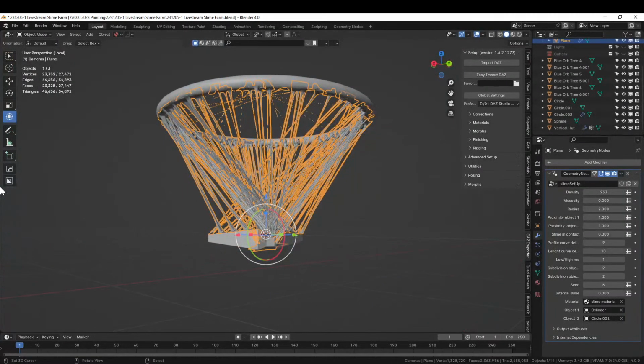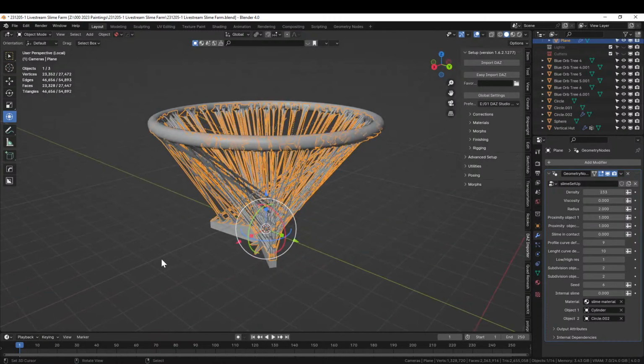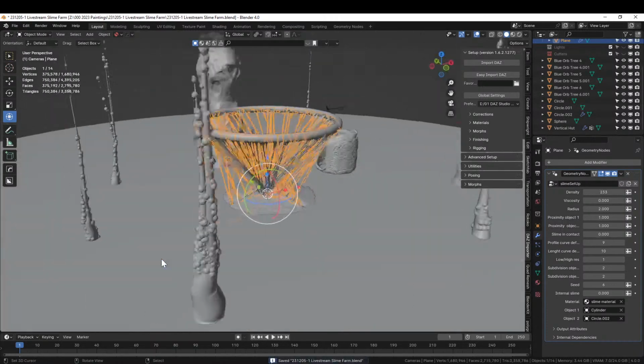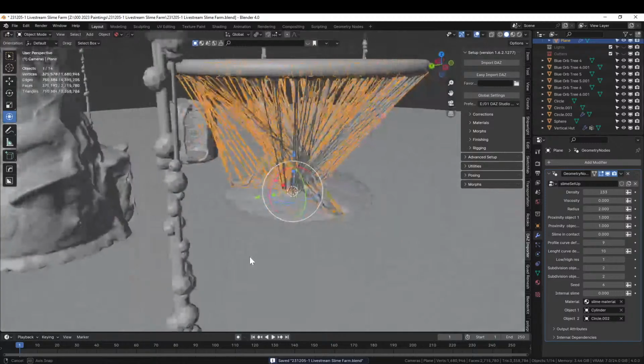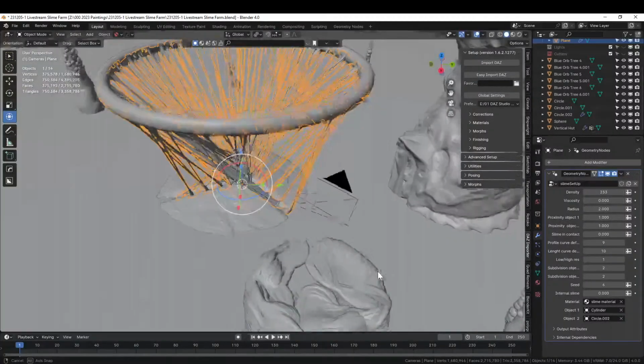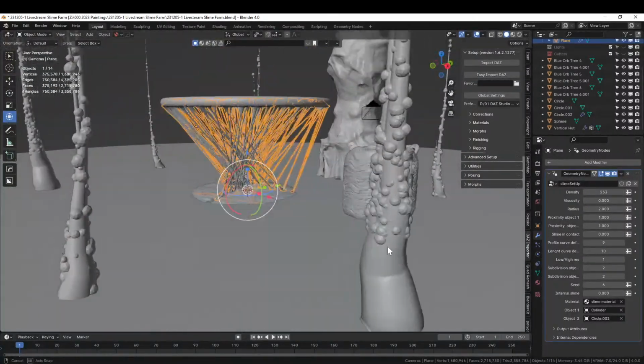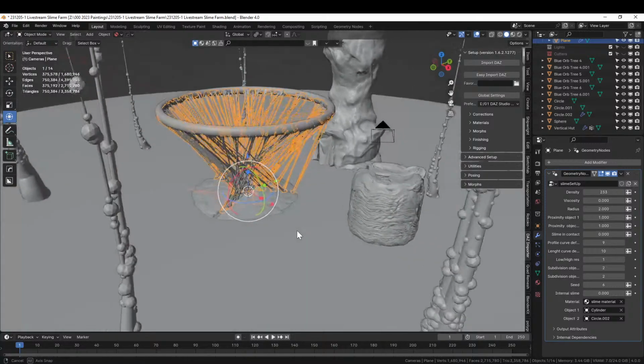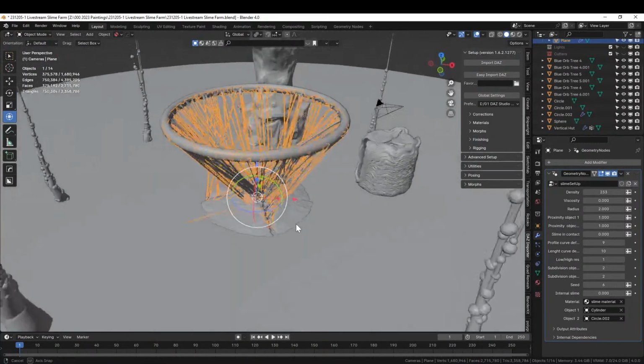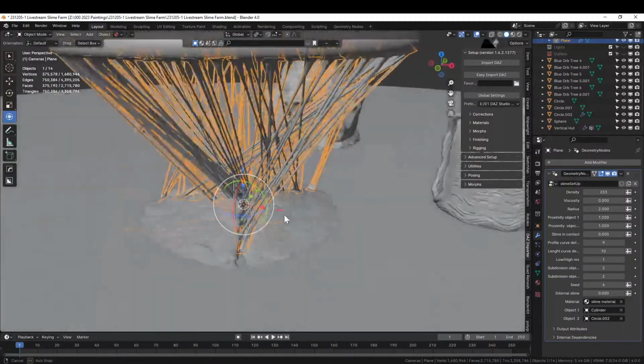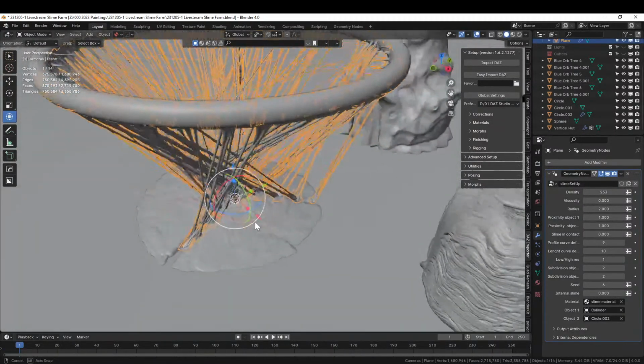That's kind of cool. Okay, let's save. Come back. And now we have stuff coming up from those cracks up to that center thing there. I'm liking it. Looks good.